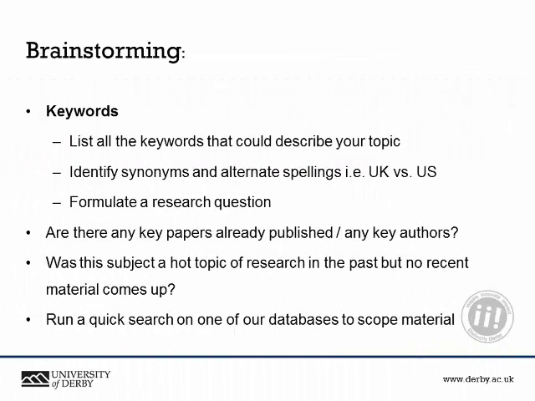Try and discover whether there are any key papers that have already been published within this field of research. Do they provide you with additional or alternate keywords that you can search for? Are there any easily identifiable key authors? Does a particular name or names keep coming up within that field of research? When you look at the references of the articles that you found, is there a particular author or group of authors that are continuously cited by other people? And for the key papers and key authors, your lecturer or supervisor may be able to help get you started.